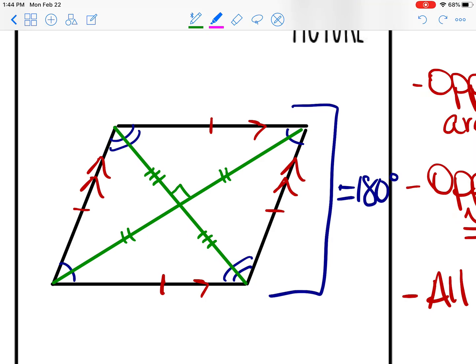The last thing is that the diagonals actually do bisect your opposite angles. So let's put an example here. Let's say one of these angles here in the bottom left corner is 50 degrees. Then this angle would be 25 degrees and this angle would be 25 degrees. They bisect the angles. If you want another one here, let's say the one in the bottom right, that's 50, so it's got to be 130. So 65.